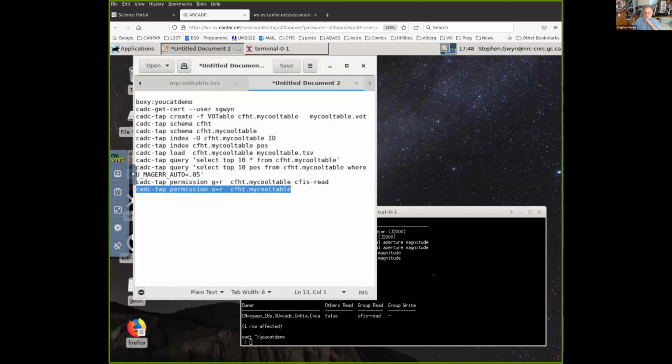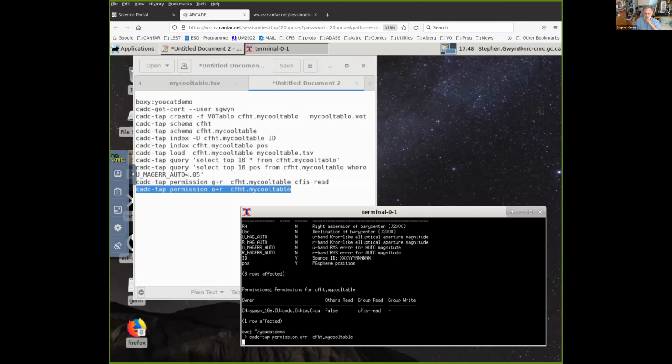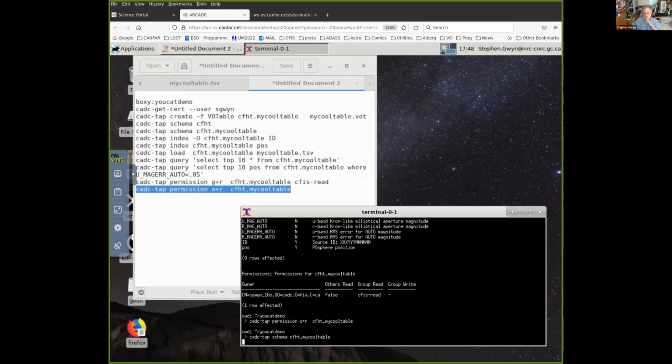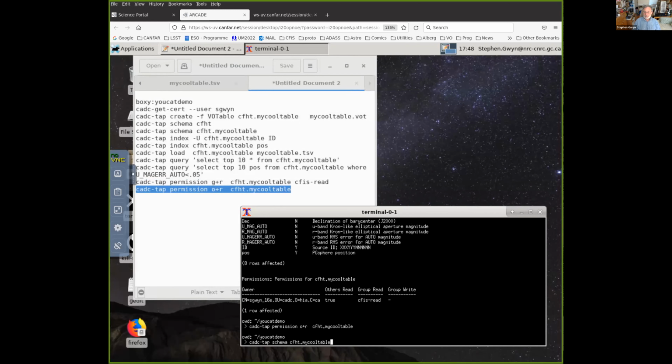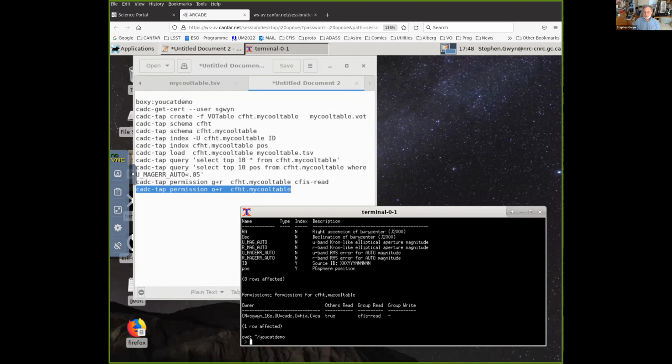But if I can now change that completely to have that. Ooh, that didn't work. Okay, well, that should have worked, and what that should have done is given worldwide permission to everybody to read that table. So at this point, I think I've gone through the demo, and I think I've said all that I wanted to say. So I'm going to stop sharing the screen and take questions.